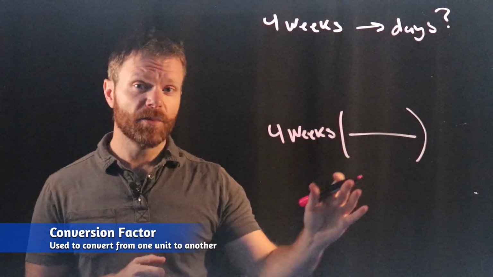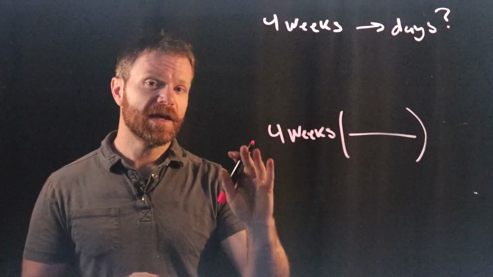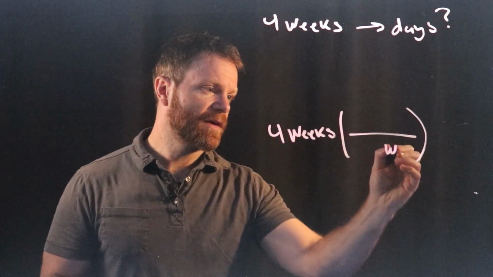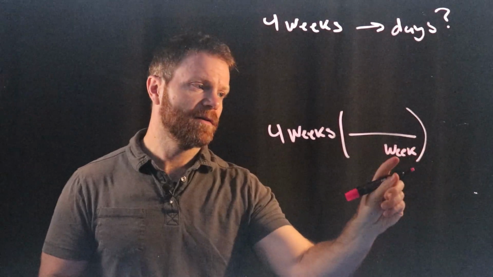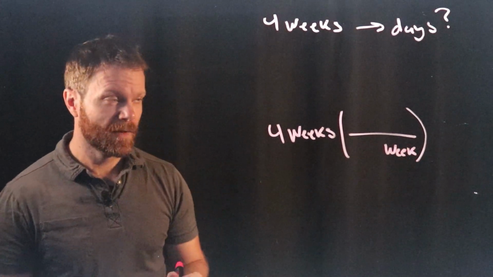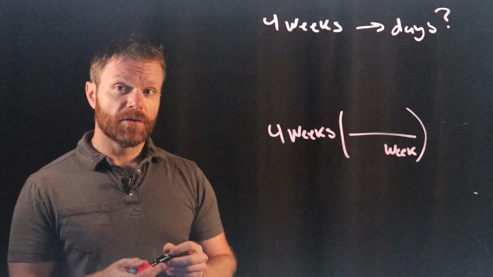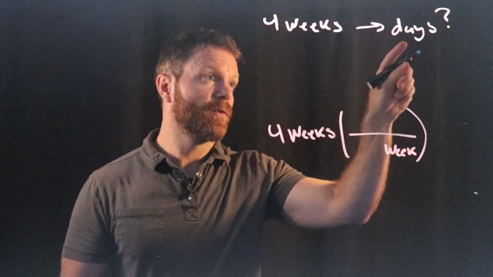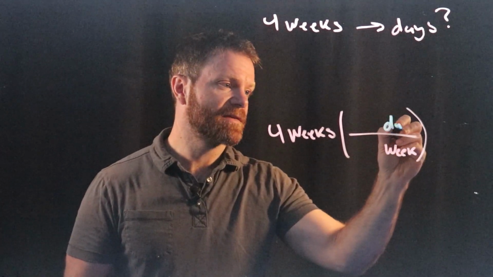But they're really very simple. The way you set them up is you take the value that you're starting from, that you want to get rid of, and you take that unit, just the unit, and you put it on bottom. Then you take the unit that you're trying to get when you solve the problem on top. And in this case, we want to know how many days there are.